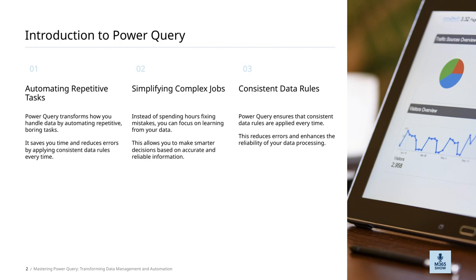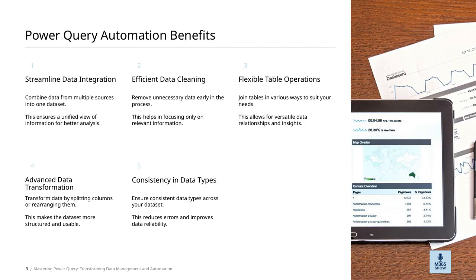Additionally, Power Query transforms how we handle repetitive and often boring tasks. It automates these processes, saving us time and minimizing mistakes. Overall, it's a powerful tool that streamlines data management and helps us work more efficiently. Let's talk about some of the key benefits of using Power Query for automation.